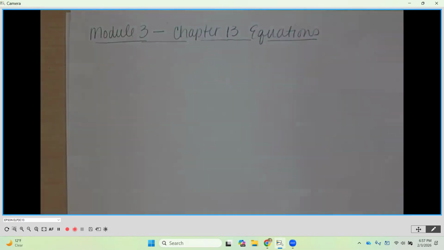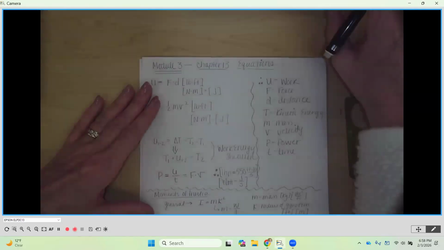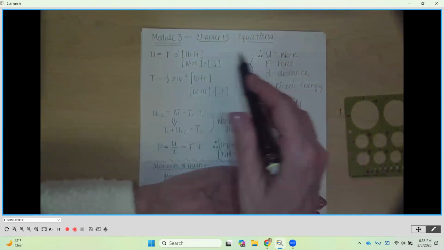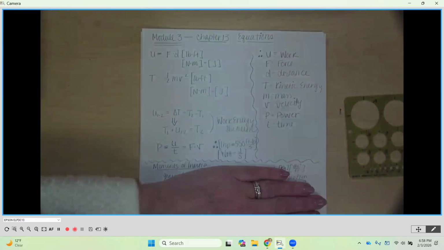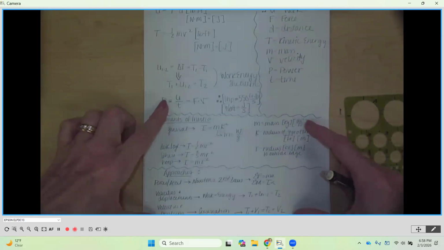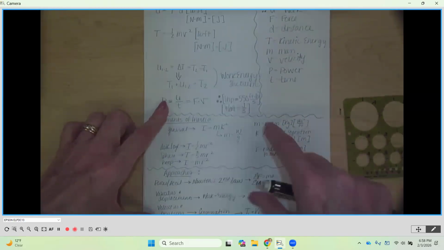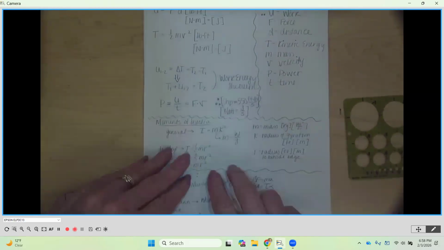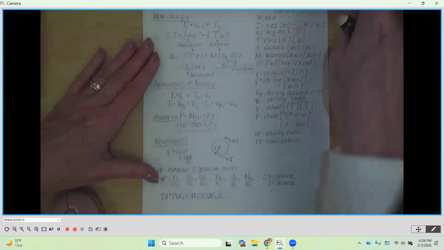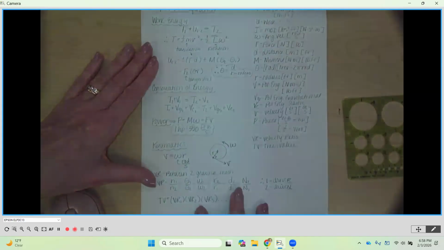Now, as I look at my sheet here, because Module 3 covers not only Chapter 13, but also 17, I'm going to show you in review how I have this. So the top half here is going to be Chapter 13 stuff, okay? Then down below here, this is going to be Module 3 stuff applying to both. You don't have to write this down yet. I just want to give you an idea. And then the backside, almost the entire backside, is going to be my Chapter 17. So there are more equations here for 17.